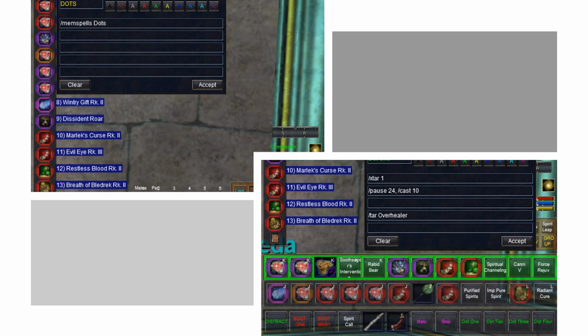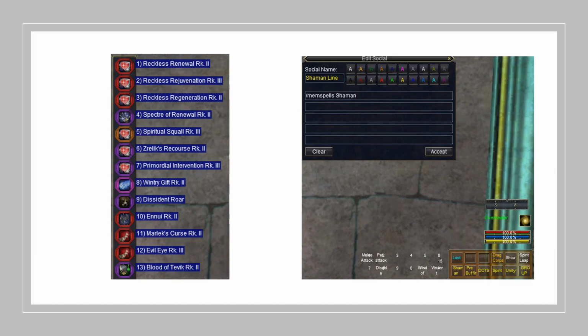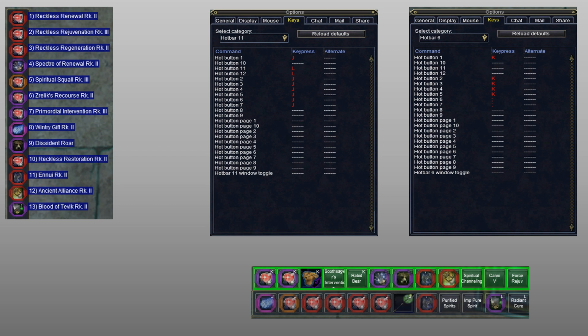Let's see. Did I mention the L? I was talking about the semi. I also have L's. This is Blood of Tevik. It's a really nice cure, and Radiant Cure. These are two group cures. So if I need to cure my group, I just hit the L key, and whichever one's up will go.